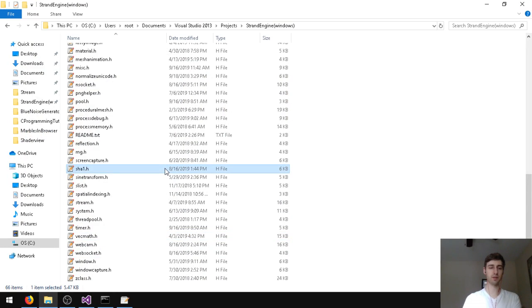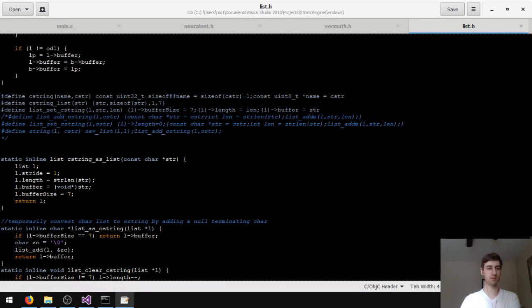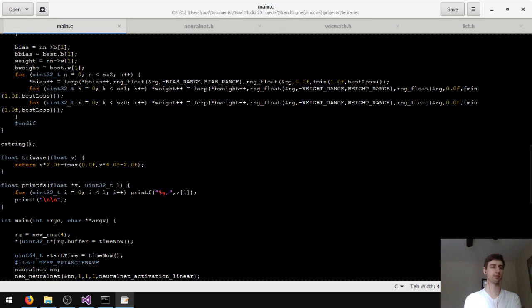What macro do I have for this again? I have something for declaring C strings with their length as a constant with it. C string. There we go. Sample text sequence: Hello world, I am, I'll do this non-caps, hello world, I am a neural network. Generating a text sequence.